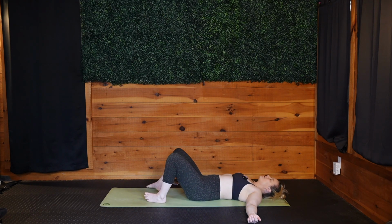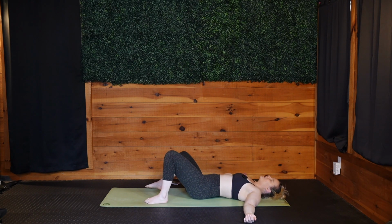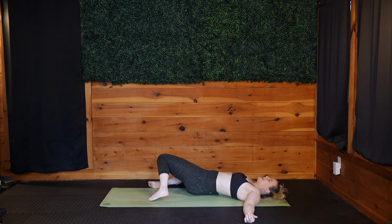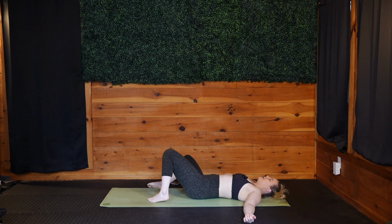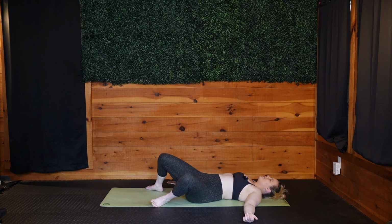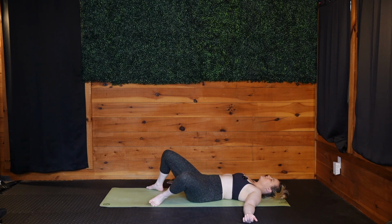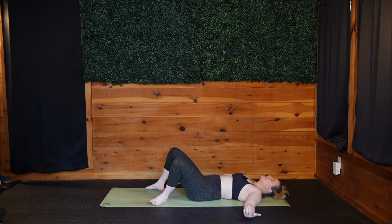Working through a lot of different variations of pigeon, hip openers, poses that close off the hip space as well, but still considered hip openers. And that being said, our hips is where we hold a lot of emotions in the body. So if it ever gets too expansive, there's going to be lots of options throughout to spice it up a notch, to take it down a notch. But option at any time to come into a narrow child's pose. Or just come onto the back body as we are now.